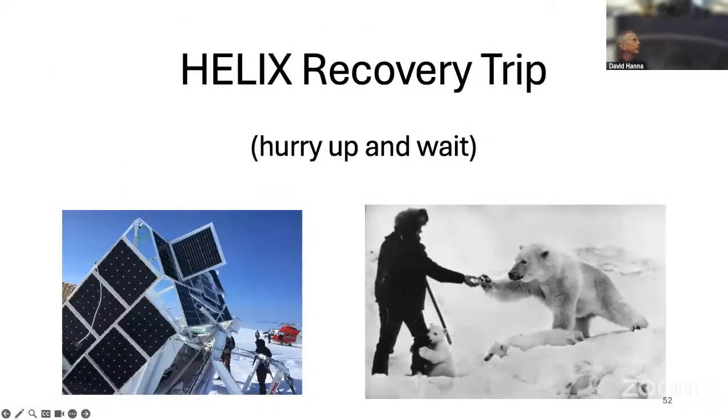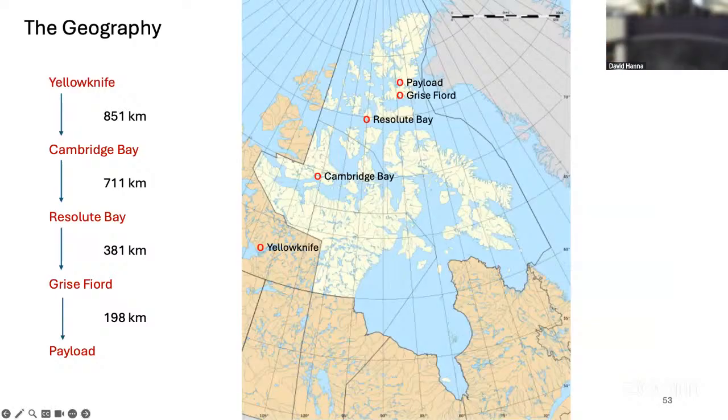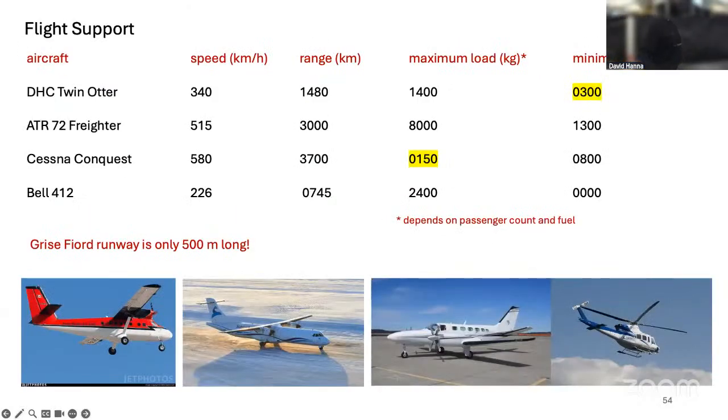We did the recovery expedition. This is me up there, and this is our payload. Actually, I don't know where that picture came from, but I think the Russians photoshopped that or something. So this is what we've got. I think we've got about 10 minutes. Okay, this is where the payload was. And this is Yellowknife, the last place you can drive to. You can drive in the Yukon territories, but if you're heading up in the Northwest Territories, Yellowknife is where you can take a truck. We had to get all of our stuff up there and then back. That was the story of our recovery expedition, which was quite an adventure, and we used 4 different kinds of aircraft.